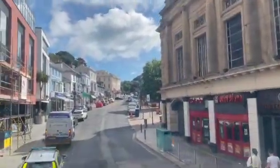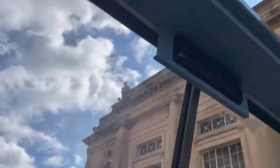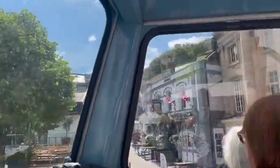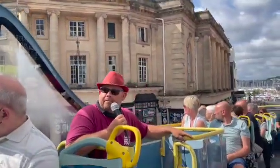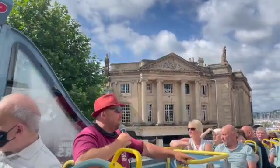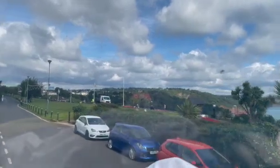But if you look above you on your right hand side, you can see the sandstone building with the statues on the roof. This used to be the tram station. Trams used to run from Torquay to Paignton. But if you look behind you on your right hand side, you'll see what would have been the entrance into Torquay's Opera House. That was the original purpose of the building. But due to the outbreak of the First World War, the funding was taken away and only the outer shell was ever completed. 350 feet, it's one of the highest proms in the UK.